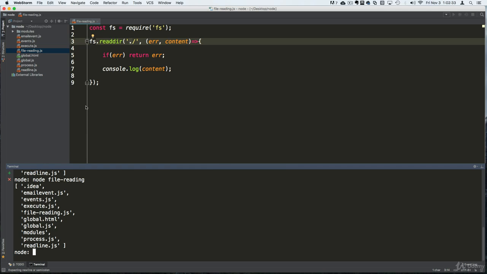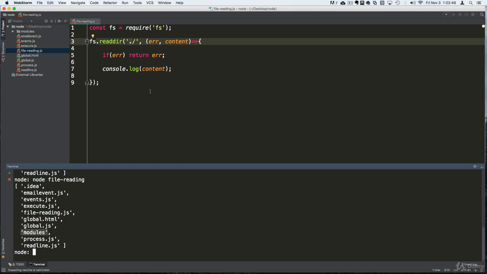In Windows, of course, you're not going to have that. You're going to have something else. You might not even have anything. So you see that, and you see the directories don't have an extension, just to keep that in mind. Okay, so we are able to read all the content of this directory.